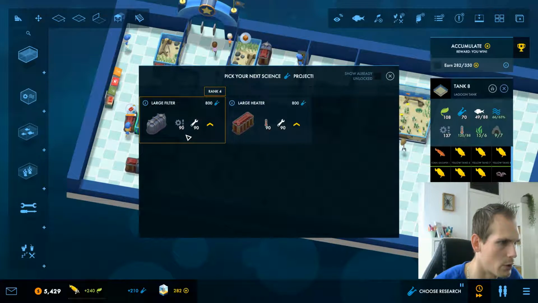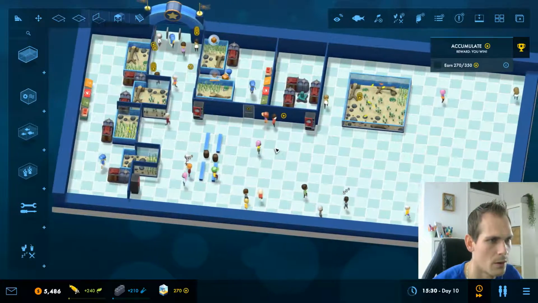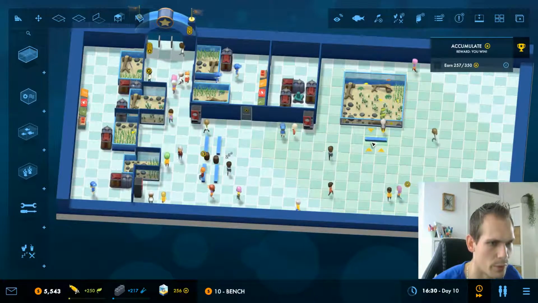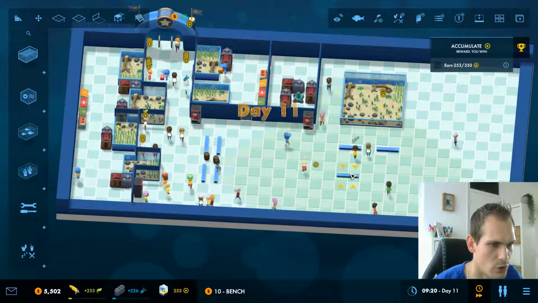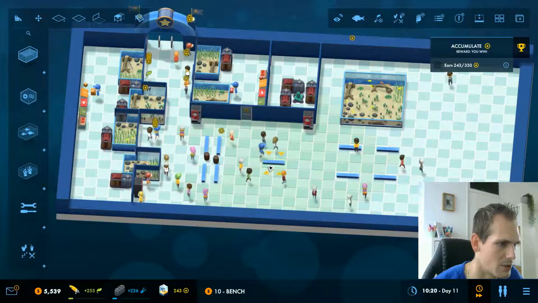And I want to go for a large filter. Filters are, in my opinion, way more important than heaters. And now we just wait. What we could do, however, is place some benches in here for them to basically watch the fish. And let's place some more benches for them to just sit down and relax.